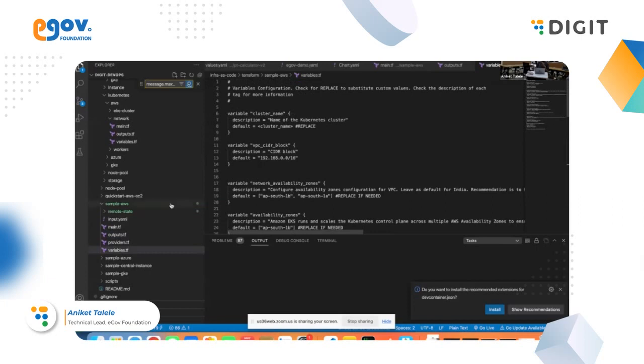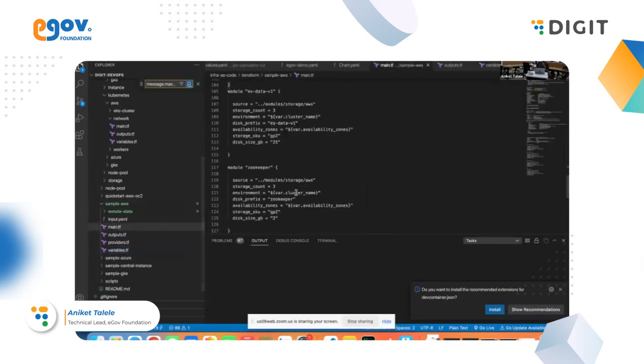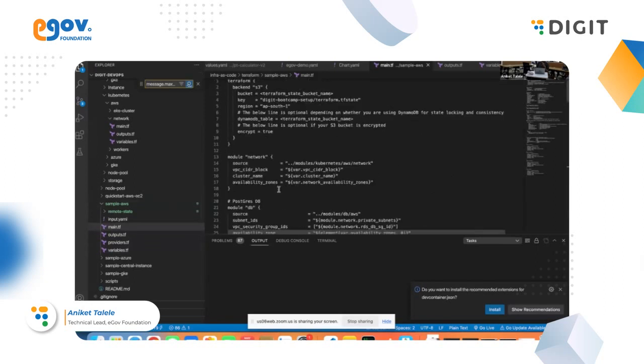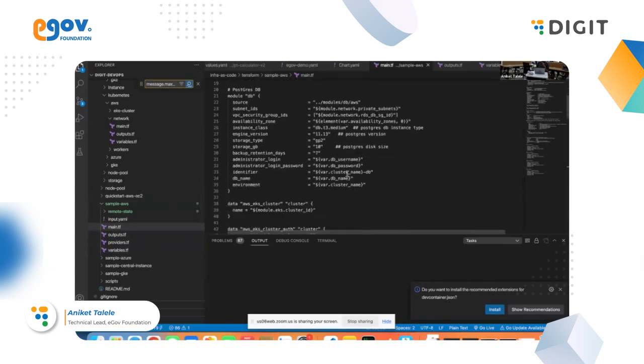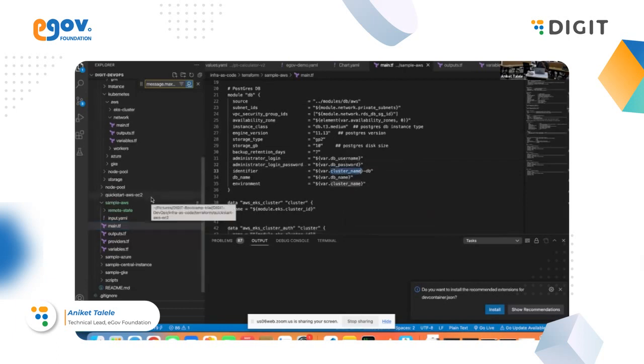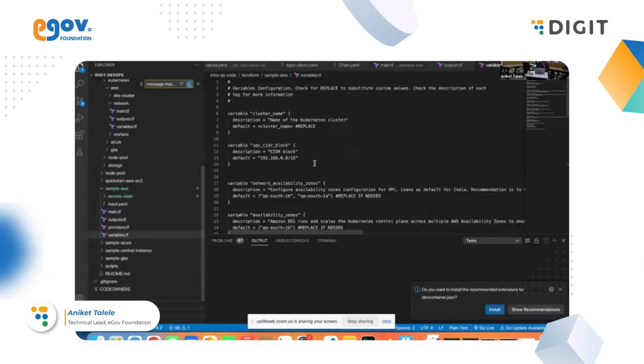Okay. And the third important file is variable.tf. Here you must have seen the inputs which we take, like the DB username, DB password, cluster name, whatever inputs are required for this Terraform script, you can put here in variable.tf.